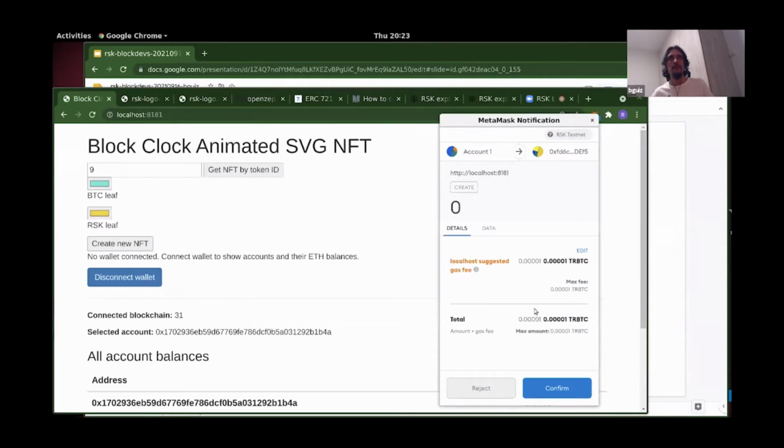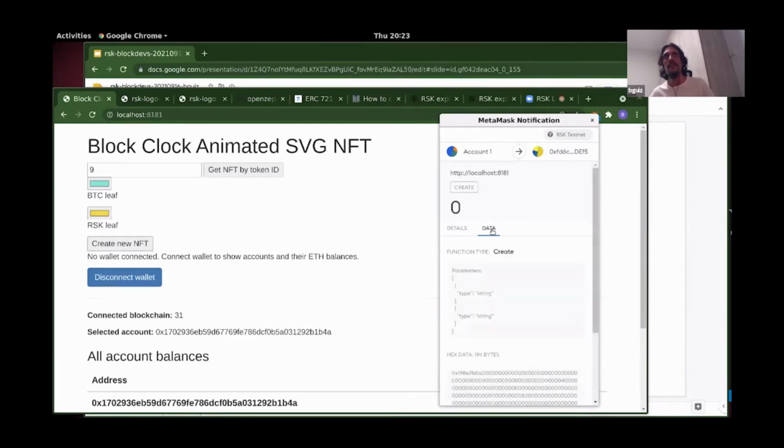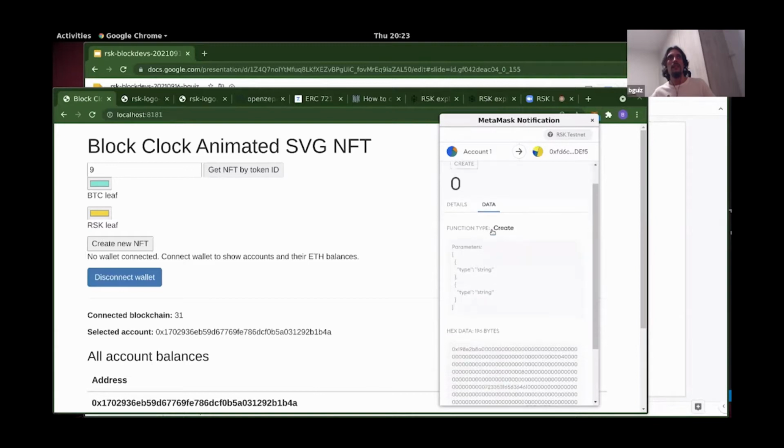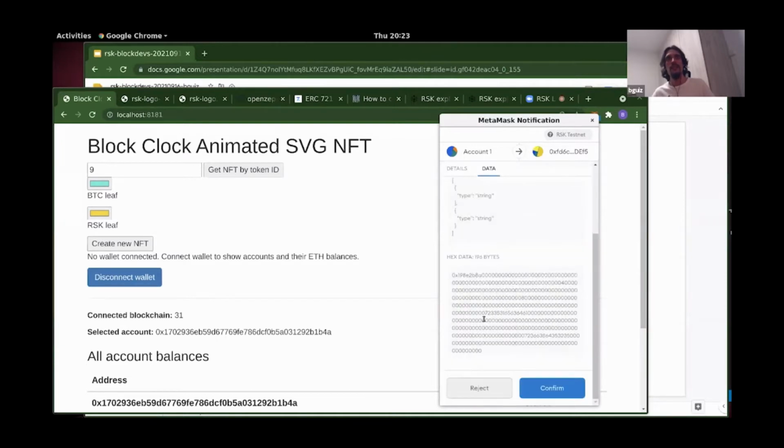It looks pretty much the same as an Ethereum transaction. In fact, at this stage, it's actually identical. You can see that I'm calling the create function of the smart contract. I'll show you all that later, and we'll send in 2 strings. And this is the hex data that I'm sending in. And I'm just going to say confirm.